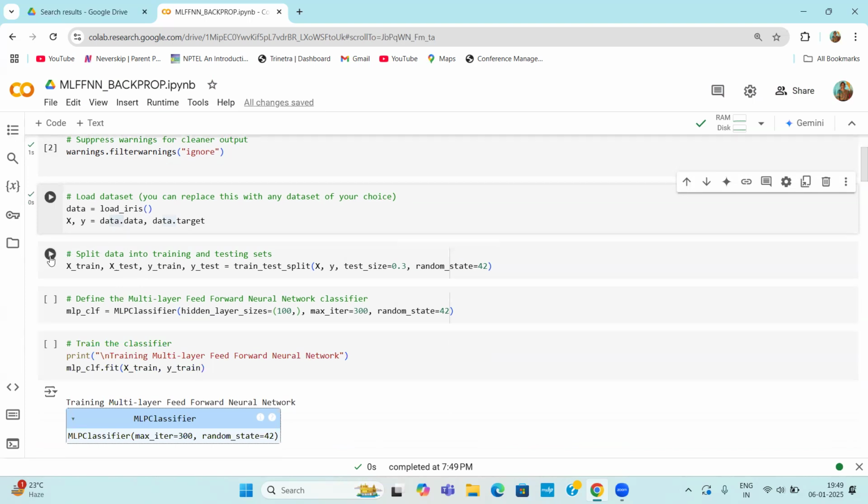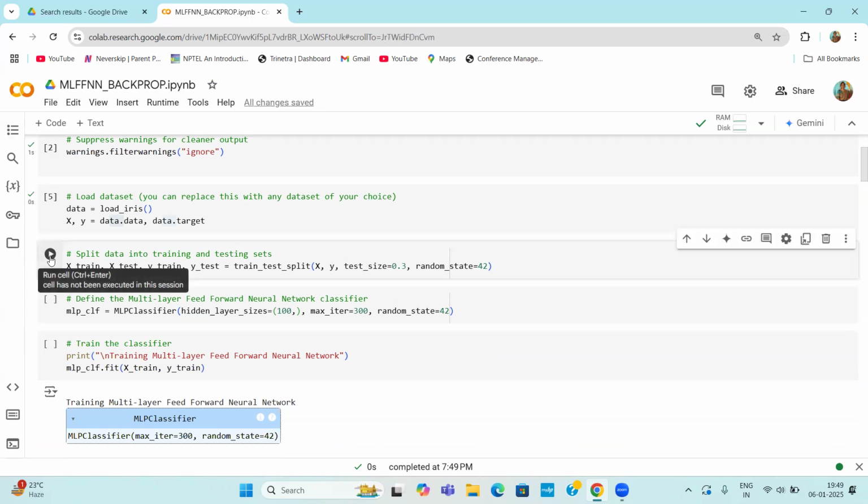Next comes splitting the data into training and testing. Here, train test split has 4 outputs: X train, X test, Y train, and Y test. X train is the training set features, that is 70% of the independent variables we use for training, and 30% of the independent variables we use for testing. Y train is the training labels, that is 70% of the target labels we use for training, and 30% of the target labels we use for testing.